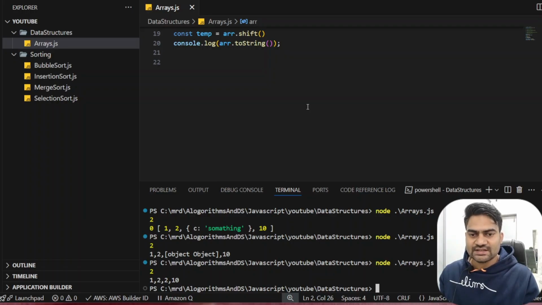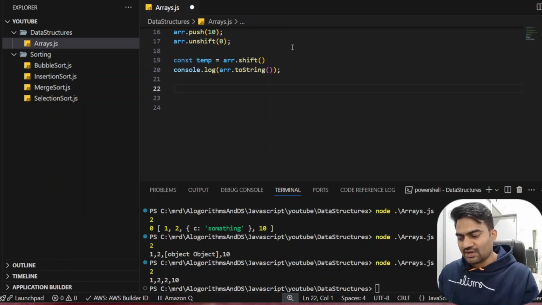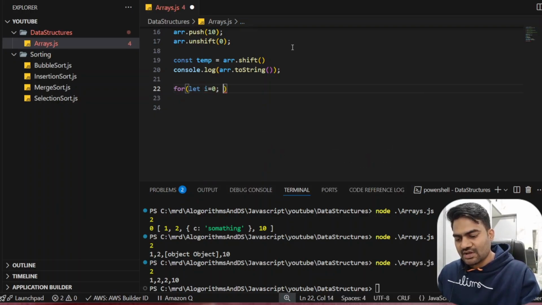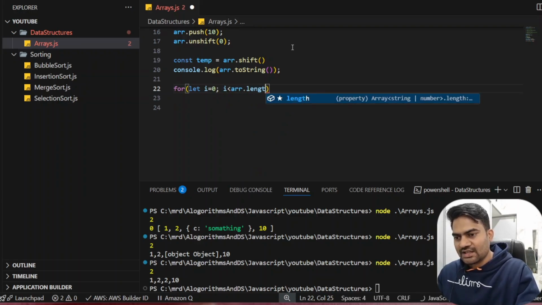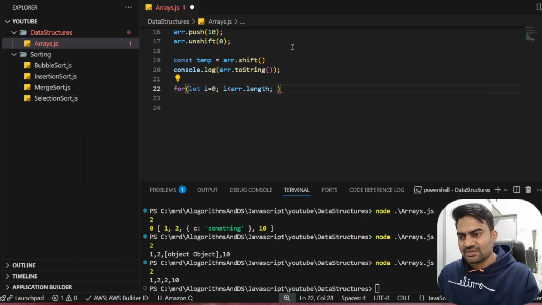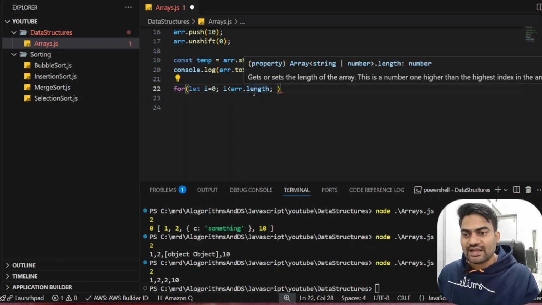Now after this, let us try to understand how to iterate over it. So we use a for loop, let i equal to 0, i less than array dot length. This length will give us the length of the array. It will start from the 0th index and length will give you the nth index plus 1 value, not exactly the nth index. So if the length is 10, then our last index would be 9.